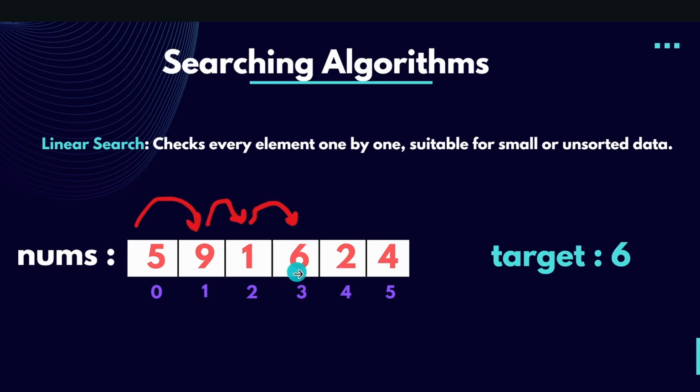At index 3, we are going to have the 6, which means if 6 is there, we return true. Like that, if this is not 6, we go forward, and then when we are out of the array, we say false: the given target is not present in this nums array. This is known as linear search. We will also see the code implementation so that you will be very familiar with the code as well.